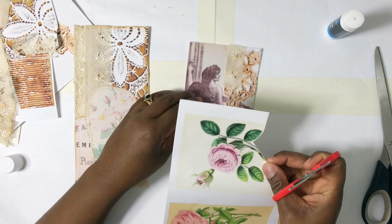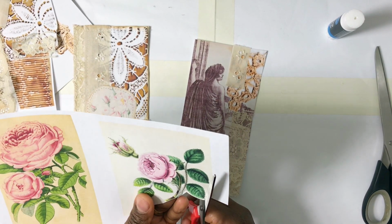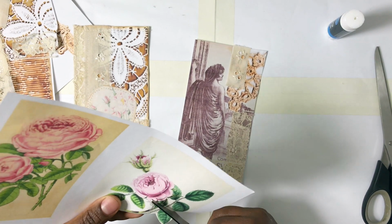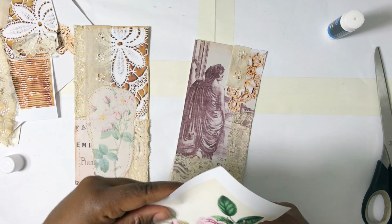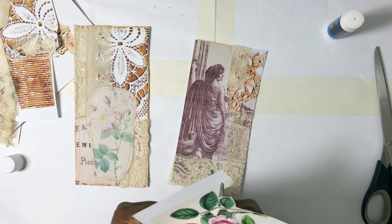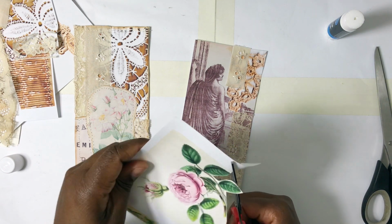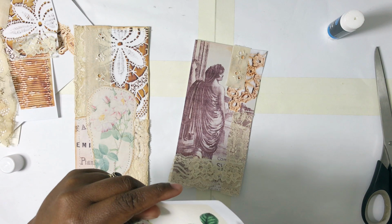I'm gonna raise the white flag and say I can't do a muted color palette for a race journal. I just can't do it. So I'm waving the white flag. I'm admitting defeat. I tried.